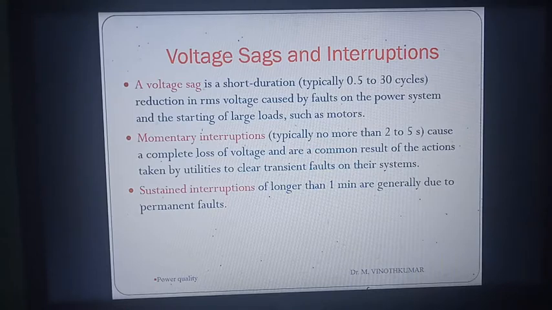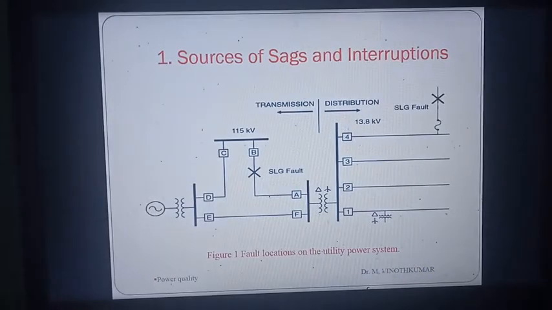Then there are a number of reasons for this, with the most important being that customers in all sectors, whether residential, commercial or industrial, have more sensitive loads. The use of digital computers and other types of electronic controls is at the heart of the problems. So next we are going to discuss the sources of sags, actually how the sags will be propagated in our electrical lines or electrical systems.